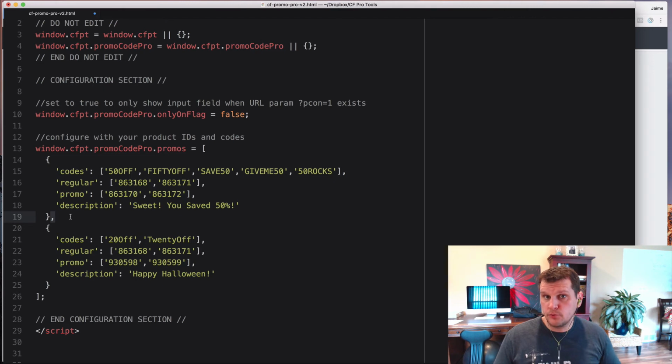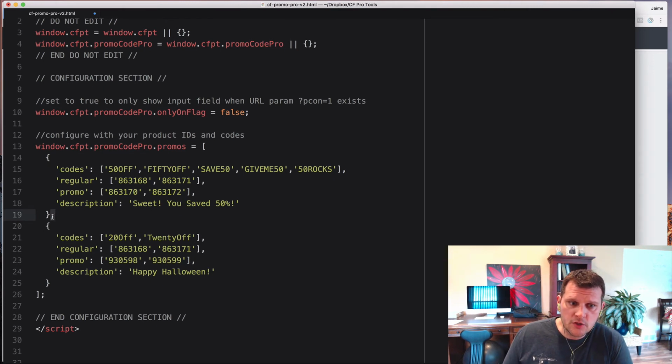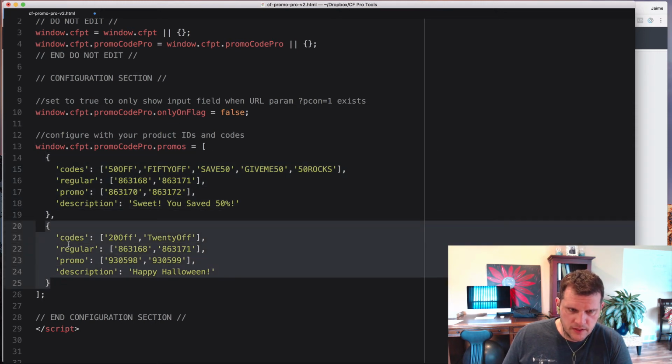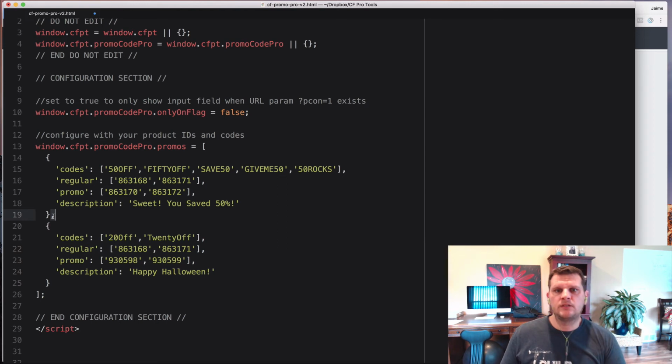That comma separates our multiple offers here. So we want to make sure there's always a comma here. And basically that's what makes this an array. So we've got multiple values. This is one thing, and this one here is another thing, and we've got a comma in between the two.